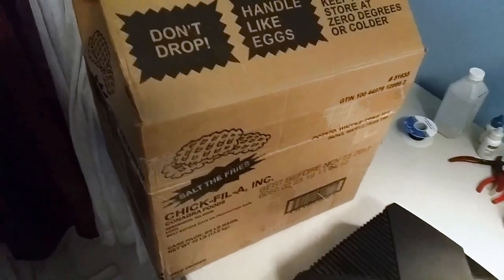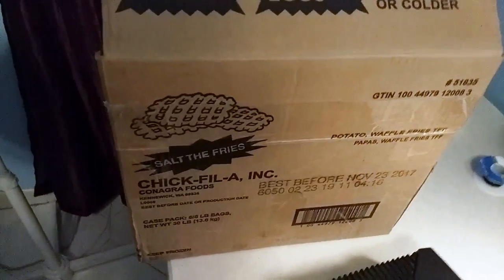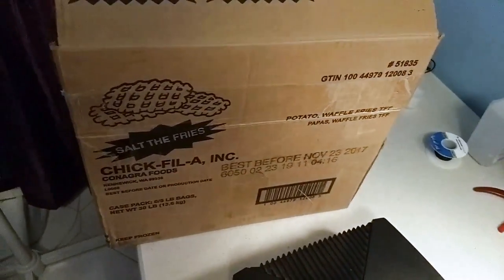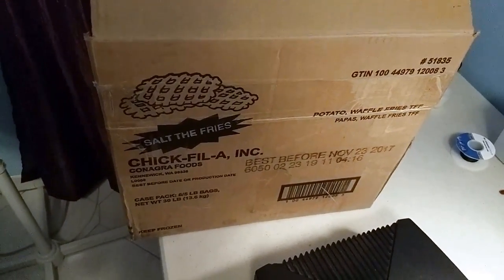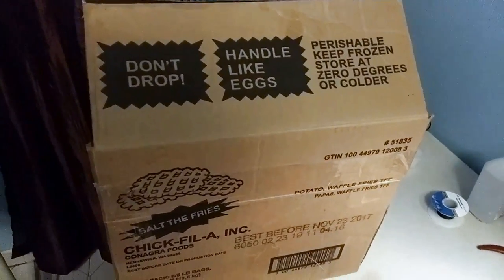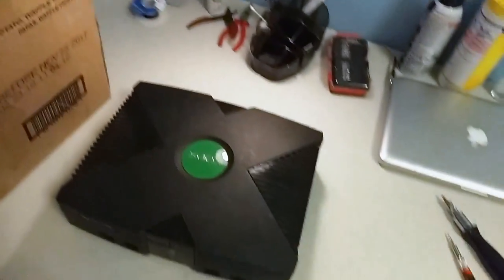Also came in a Chick-fil-A box, which I really liked. Unfortunately, it wasn't actually filled with waffle fries, although that would have been nice too. Whopping 30 pounds. But it was an Xbox instead, so we'll just take what we can get.